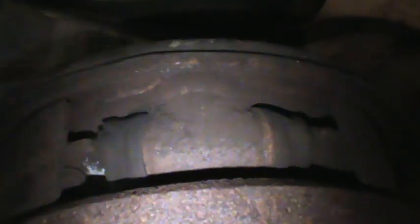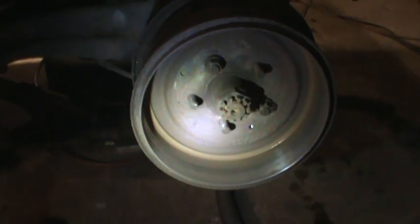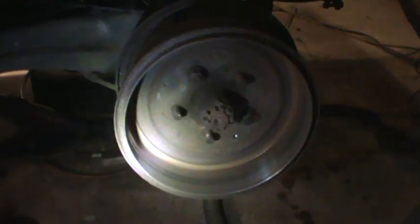Pulling the wheels off — the brake shoes were gone. I should have taken the drums off. They were right to the end, not metal to metal, but they had their life's worth. This wheel cylinder is not leaking, but the one on the other side is, so we'll do all those at the same time. The emergency brake cable is dragging — it's not returning on its own. I could try to take it out and shoot some oil down it, or if it's cheap enough, we'll just get another one.